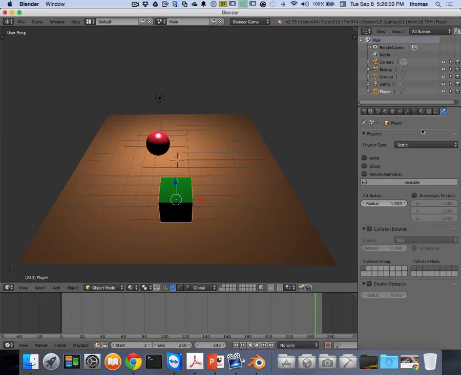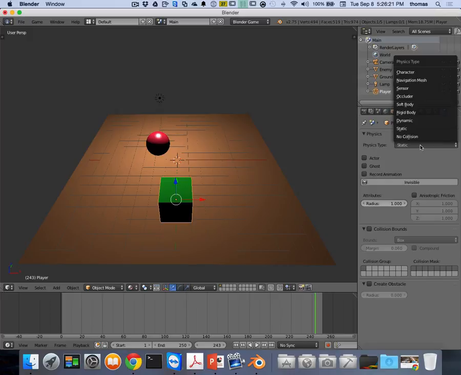Remember, in game, we have game physics. Right now, my object is a static object, which means in three-dimensional space it just sits there, not being affected by gravity. Easy way to think about this. Let's make the physics type for our player, this green cube, a dynamic object.